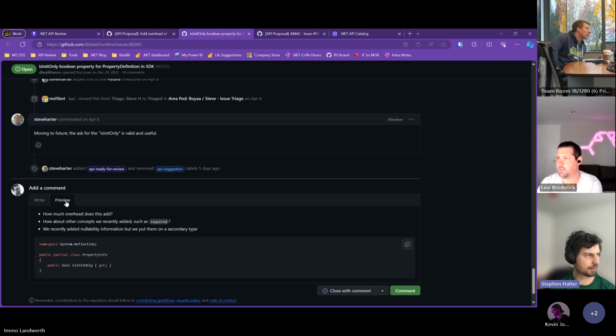Yeah. Okay. And as far as the compiler is concerned, you can use init only members if it can find the modreq, right? If it can find a type with the right name, then you're allowed to use it in the signature. Right. So it's looking for the public type, which is normally part of CoreLib, System.Runtime.CompilerServices.IsExternalInit as a modreq, right? But it's looking by name. It doesn't have to be in CoreLib technically, is the difference, right? That's correct. So the compiler has a name.